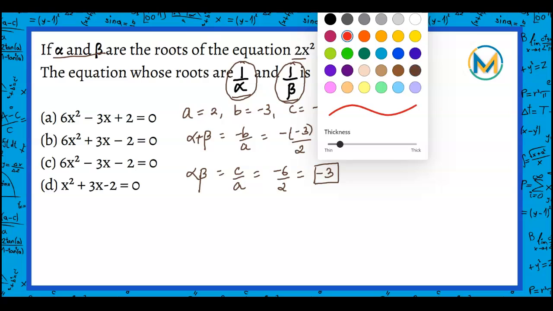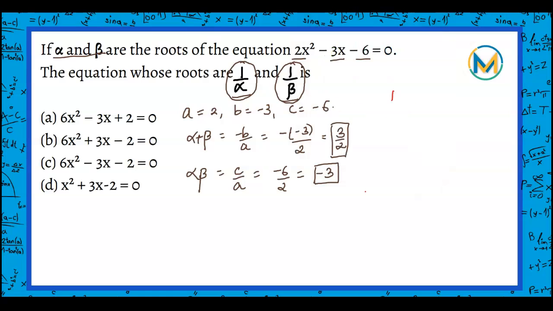Now, these are the roots of the required equation. So we'll find their product and sum as well. So sum of these two roots, we have to do the LCM. So I get alpha plus beta in the numerator, alpha into beta in the denominator. Alpha plus beta is this, 3 upon 2, upon alpha into beta is this, minus 3. So this becomes minus 1 upon 2. This and this get cancelled.